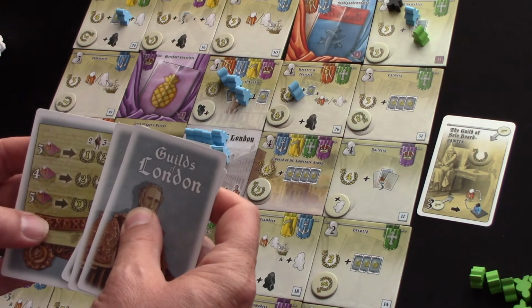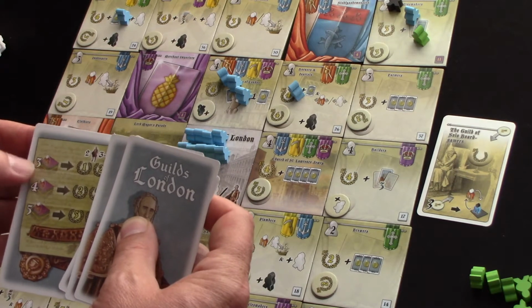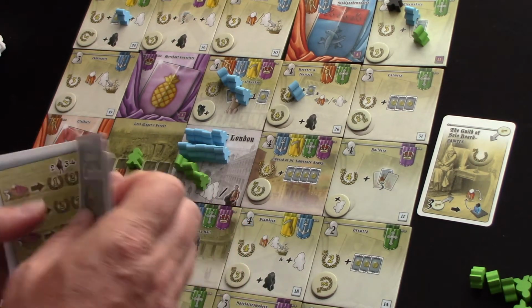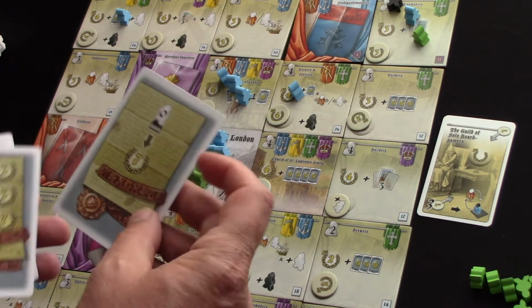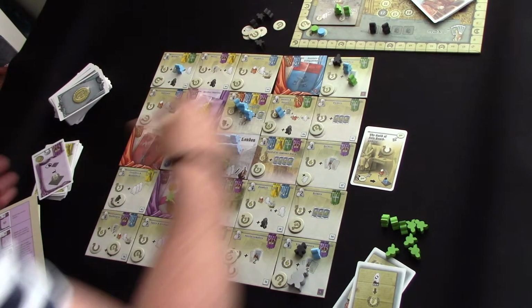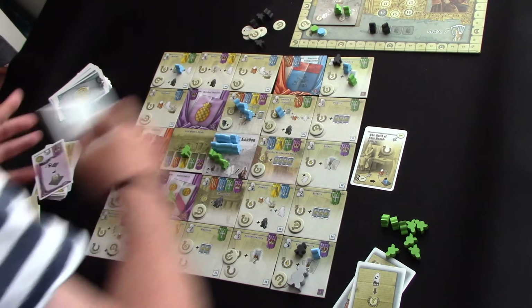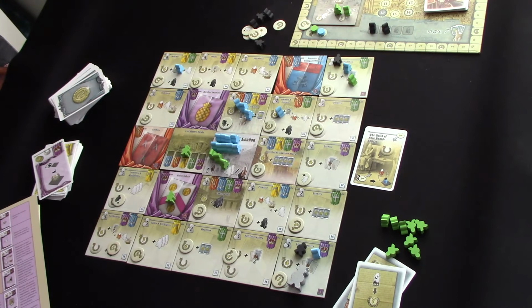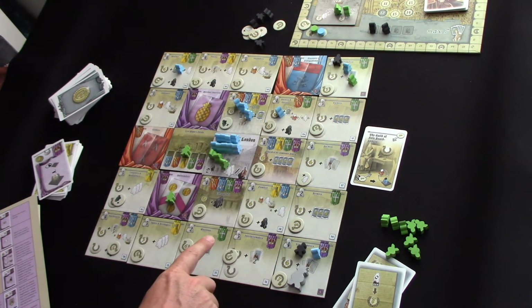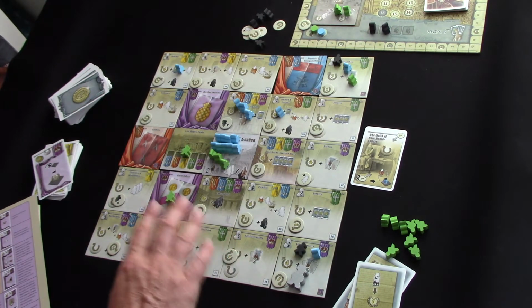1, 2 or 5 victory points for 3, 4 or 5 different types of guilds we control. I like this one. Let's take this one. That feels like something I can do something about. Okay, that one's resolved. Yep, that's it.